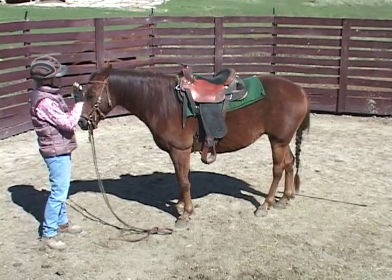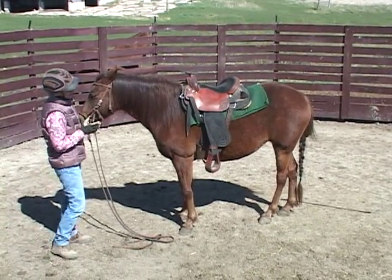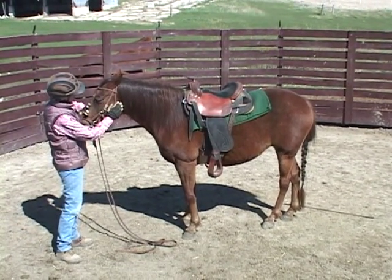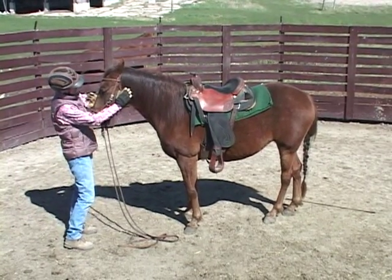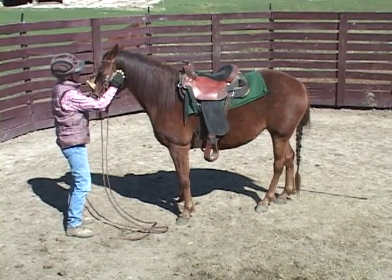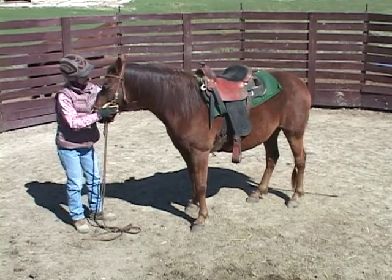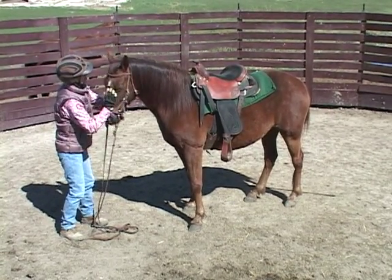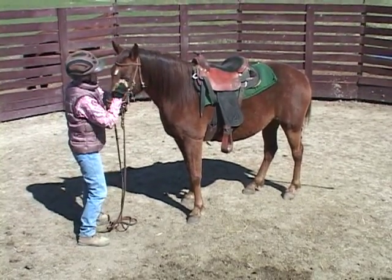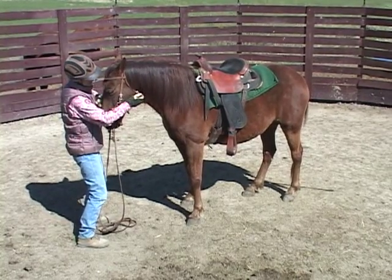Some other things: she wasn't good at poll work. She was very stiff in her poll. She still is. She's better under saddle, but rehabbing takes a lot longer than starting with a clean slate. So a couple other things I've been doing is I put a hand on the jaw, a hand here, and ask her to just rotate. Good girl. Her pull back and forth. She gets anxious, I just rub her. Good girl. I do this just to get that cranial rotation on that C1 vertebra so it stays soft on her.